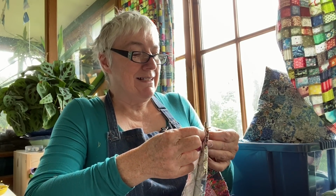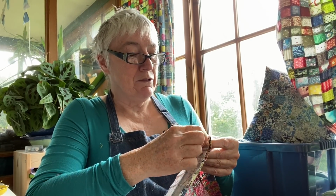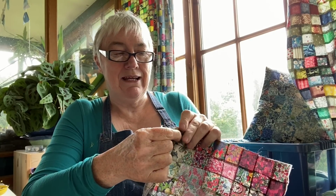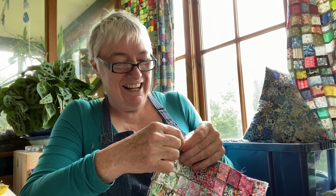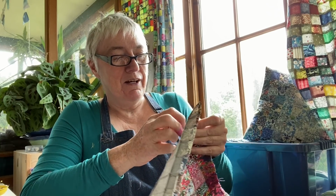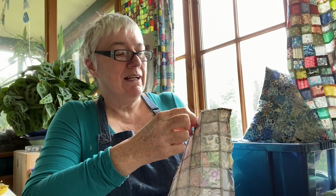I'm making lavender bags in it to sell in my shop, and they all sold. And so that was a couple of years ago as well. So there's none of those left. But in it, I describe to you how you make this block and how easy it is to make in quantity. I mean, this is quite a big quantity. Once I realised I was going to do the whole room, that was a bit daunting. It took me weeks to do, months even. And I made them a bit at a time out of scrap. I didn't buy any new fabric for these at all.